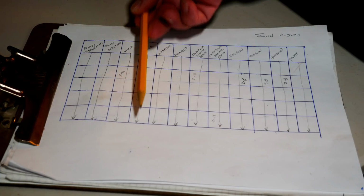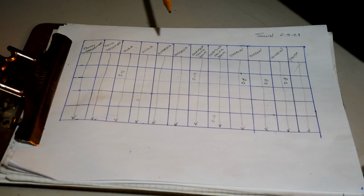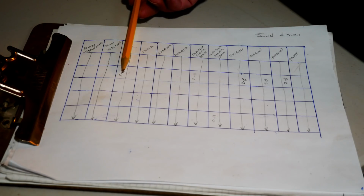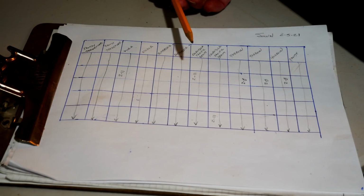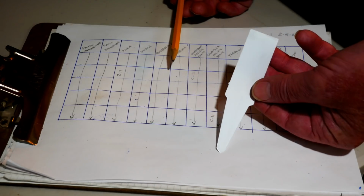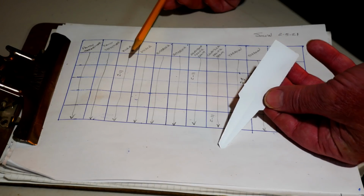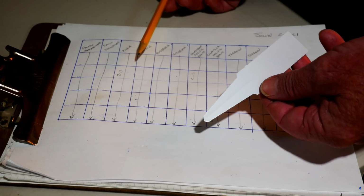Now, I sowed in rows, but I could easily have different seeds growing in every single square. I annotated the date that I sowed the seeds, and I've also started annotating when the seeds germinate. This is really great information to keep for the next season if I find something I really like to grow. And when these seedlings are ready to transplant, well, then I just take a plant tag. I've already got the name and I know what the plant is, and then I can transfer this either outside or into a bigger pot.